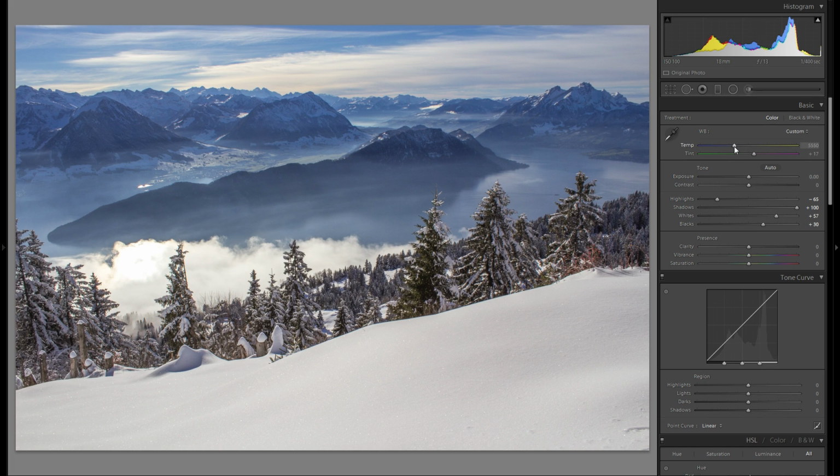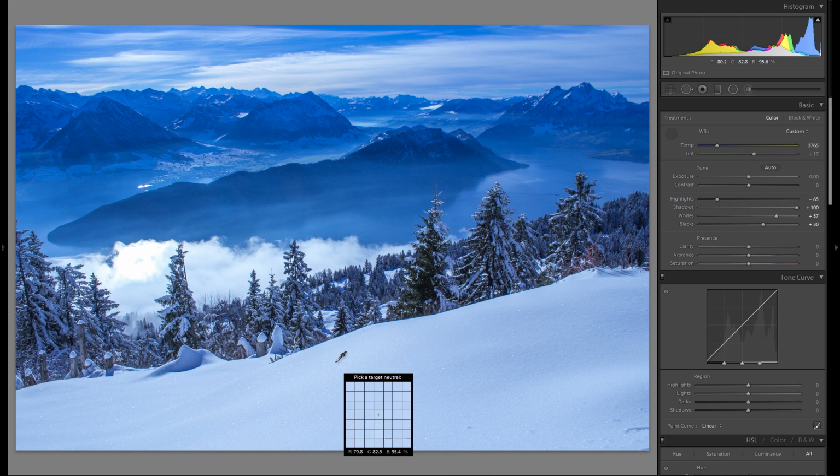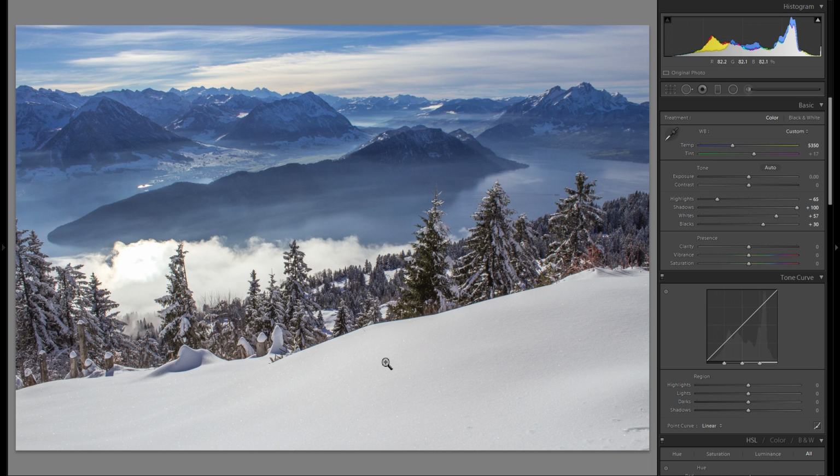Then another very important thing is the color temperature. Now you could go definitely both ways, as with every slider, and I mean, you could go for the very cool look, or you could go for the kind of neutral look, or you could go for the warm look. Now, of course, very subjective at the end. I really don't have any set tactic when it comes to color sliders, but in this case I'm just gonna grab this little pinpointer and drag it over a white part in the snow, and it's just kind of gonna neutralize my white point, and I think that works the best for this picture.